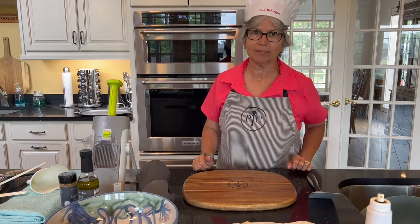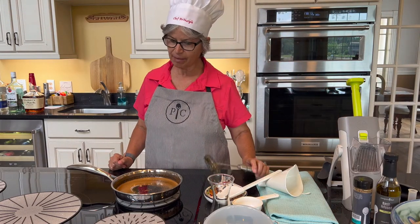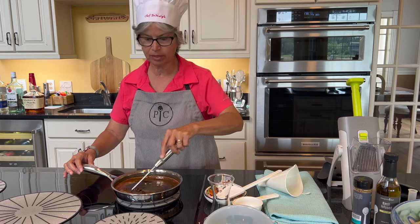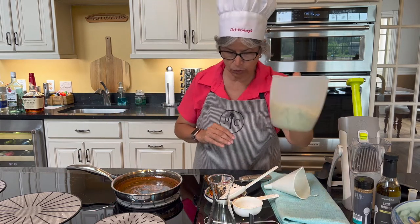Now to check on the balsamic glaze. Well, it looks like our balsamic glaze is ready. So we'll go ahead and let that cool off for a little bit before we transfer it to the cruet. In the meantime, we can go ahead and get started on the blue cheese crumbles.